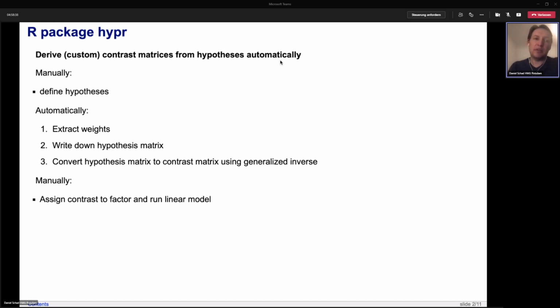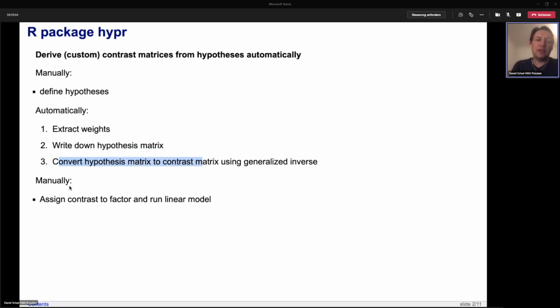automatically from your hypotheses. What you have to do manually is define the hypotheses that you have. I think that's something you always have to do. If you want to test your hypotheses, you first have to define them clearly. Not always trivial, but that's something you have to do. And then what the package does automatically is extract the weights, write down the hypothesis matrix, and convert the hypothesis matrix to a contrast matrix, to the generalized inverse.